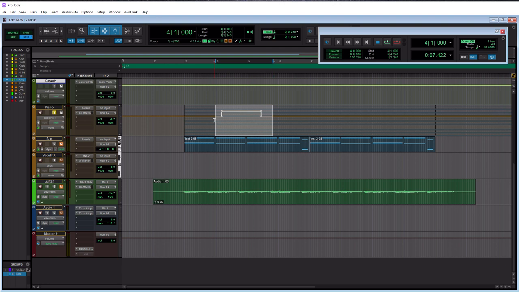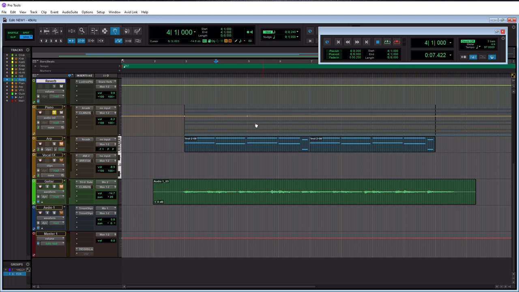Now, if we want to gradually automate something, we could go to the hand tool here, which actually creates a little finger, and we can put in dots. So for example, I could put a dot in here, and I could put a dot in here. Now, here's the little caveat. If I only want to automate this space here, so these two bars right here, I need to have little dots before and after the places I want to actually modify, because watch what happens if I move this one here. See, it's taking the whole entire back end of it up here, which maybe I don't want to modify. So let me control Z that.